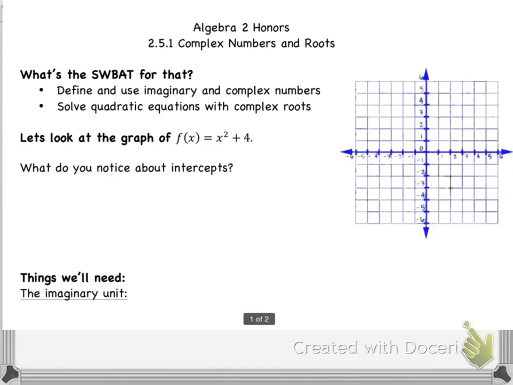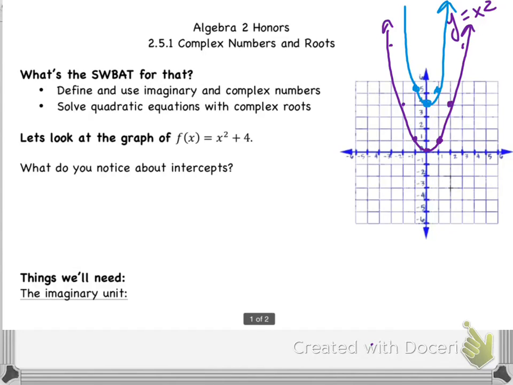First we're going to take a look at the graph of x squared plus 4. That is your regular y equals x squared graph, but just shifted up 4. So here's your y equals x squared graph, and then we are going to shift it up 4. Let's do that in blue, because I love blue. This is my favorite color, by the way, if you didn't know that. So we shift everything up 4. Then that point, that point, that point, and then we create our graph like this. And that is y equals x squared plus 4.